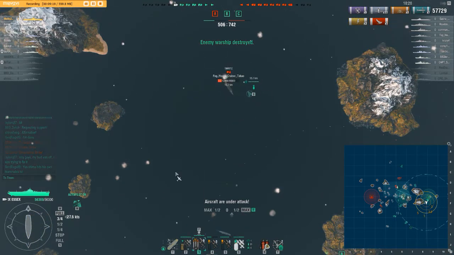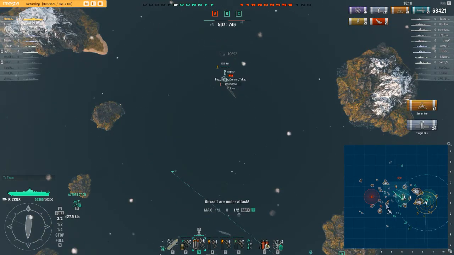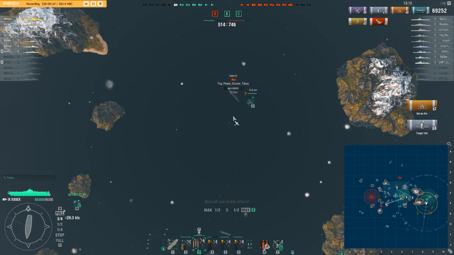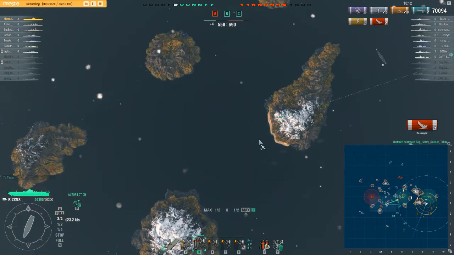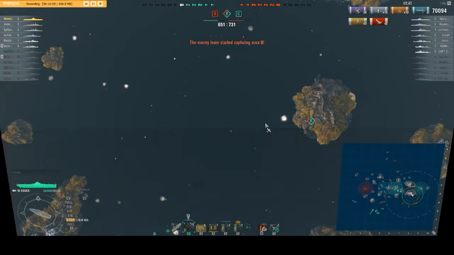Group 6, engaging enemy. Group 3, awaiting instructions. Group 6, returning to ship. Waypoint reached. We've destroyed an enemy battleship.